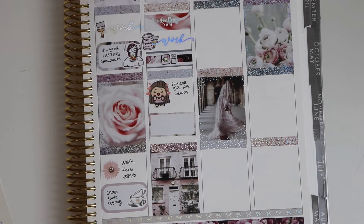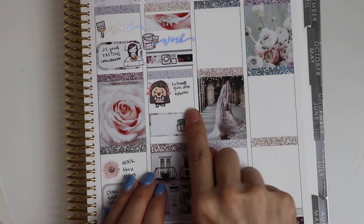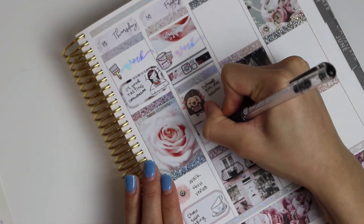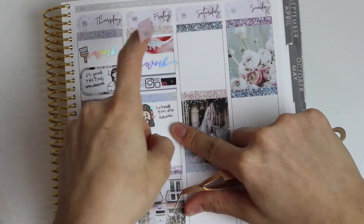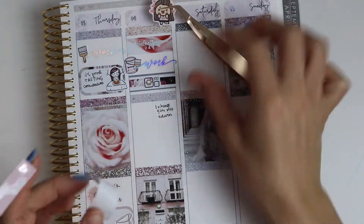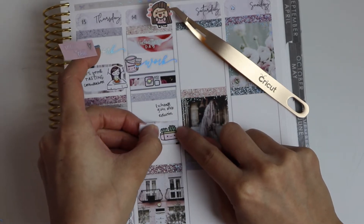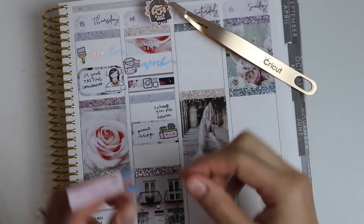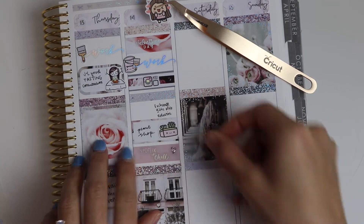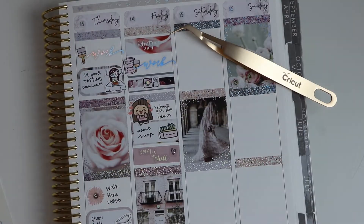Edwin always takes me to go and buy plants on Valentine's Day. So we went to The Plant Shop, which is a local plant shop that only sells house plants — they don't sell flowers. It's not the cheapest place ever, so if budget is something you're looking for, I'd suggest Home Depot or big box stores, even Ikea — they have really great house plants. After that, we stayed home and watched Netflix and ordered food in since it was freezing here in Chicago on Friday.